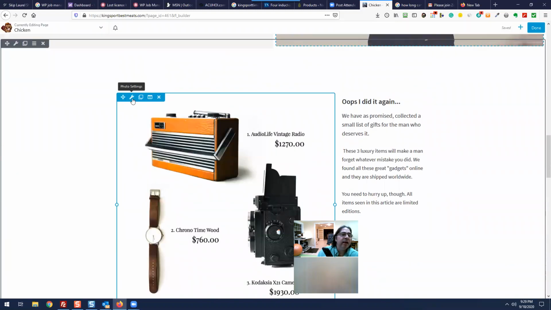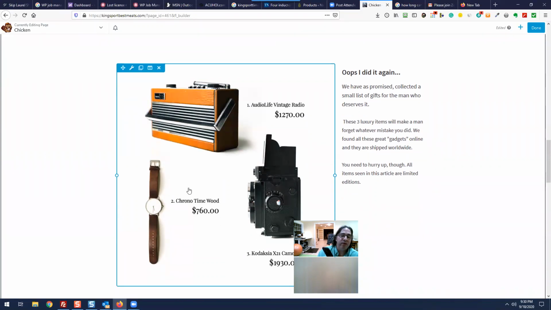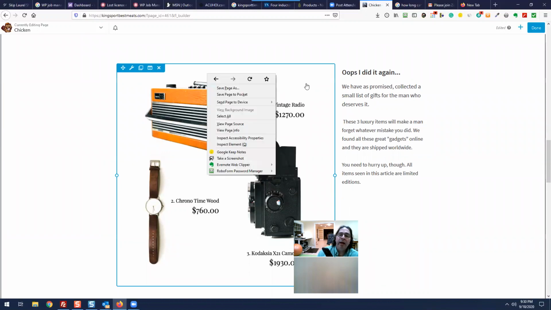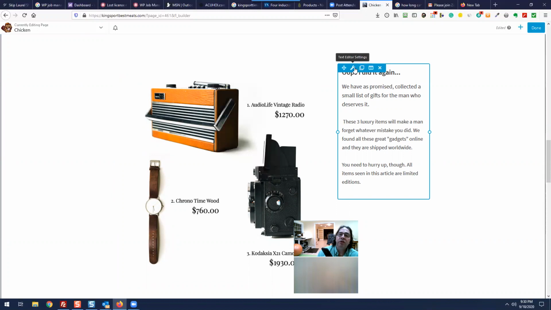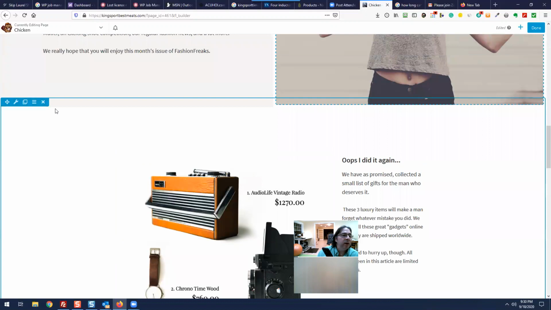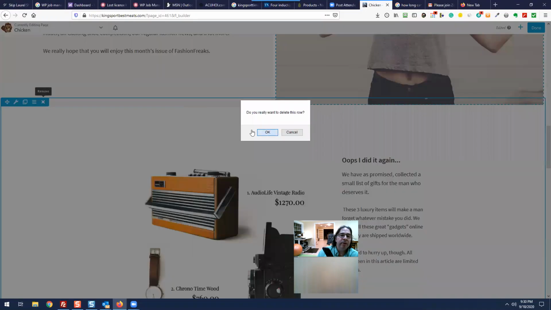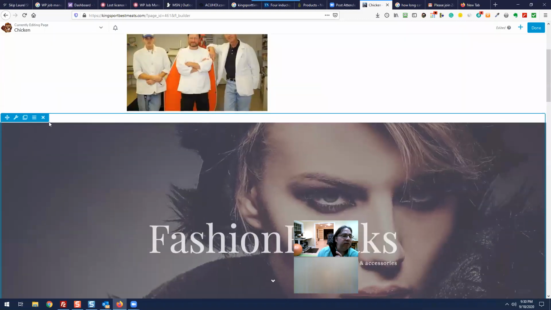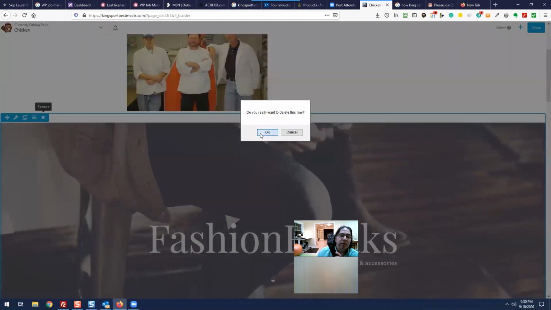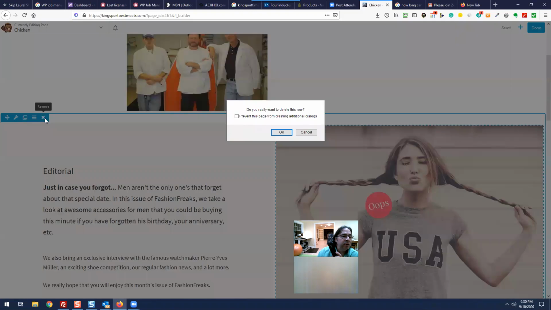If I wanted to click here, this would be the photo setting. So this is actually 1 photo, even though it looks like 3, it's just 1. And if I click over here, I'm sorry, let me go here. Oh, this is just that text editor box again. We already know what that is. And so I'm going to get rid of this row here. And so, this is a slide, so it gets kind of fancy. I'm just going to get rid of it because you're probably not going to be doing too many of those.